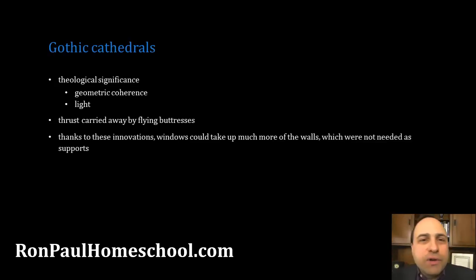So, how are they going to solve this problem? How are they going to be able to make large cathedrals and yet not have them collapse from all the weight? How are they going to do this? And these are tremendous structures, as you'll see in a minute, these Gothic cathedrals. And the answer involves the introduction of something called the flying buttress. I'll show you in one of the pictures what a flying buttress looks like. I have a diagram of it on an upcoming slide.